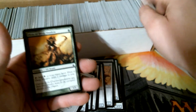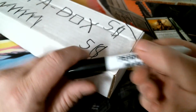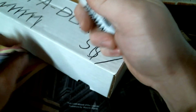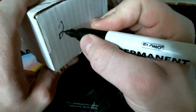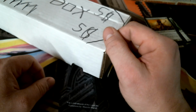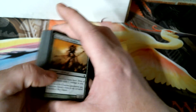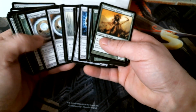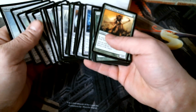Uh-oh, that's an Elvish Deep Shadow, the last card. Well, that's it for this box. That's one down. Here, we'll put, uh-oh, my whole dang marker came apart. We'll put, what is today's date? 2/4. It's hard writing at this angle. 2/4/19. That way we know when the last time we looked through this box was, and we'll put it back up there. Found a little distance. It was all commons, but it's a little bit of stuff we'll probably use. Wow, artifacts and green cards.